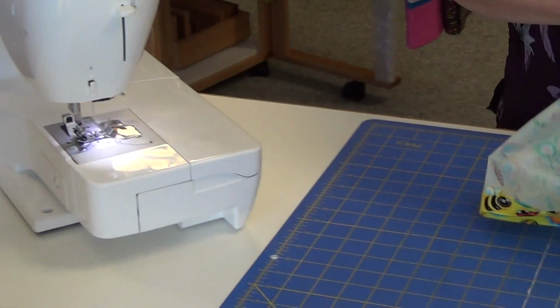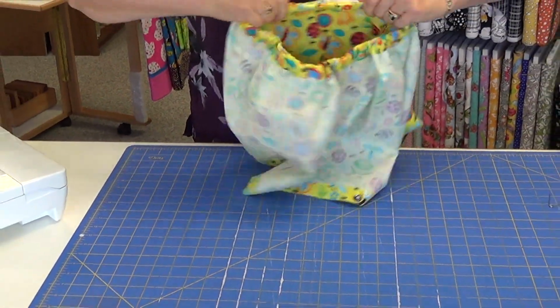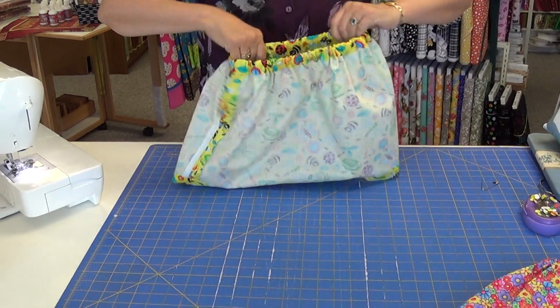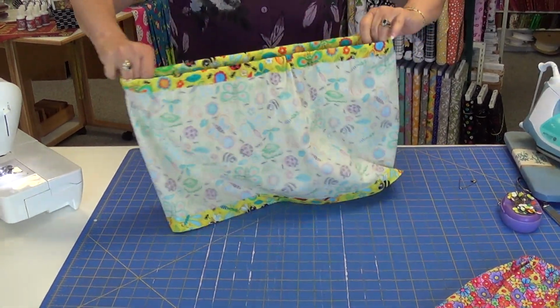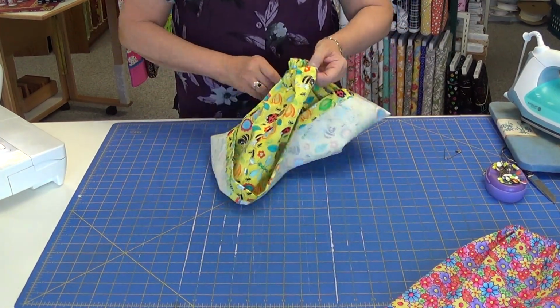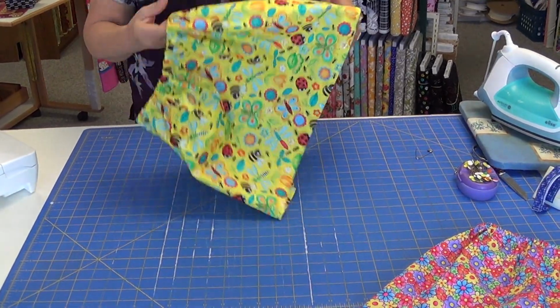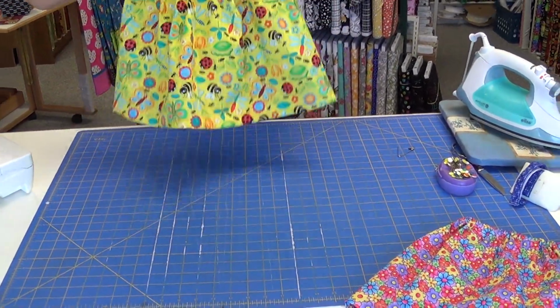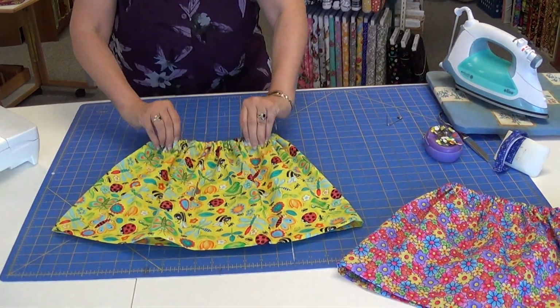You get the section closed, spread it out all the way around, let the elastic go even all the way around, and I stretch it a couple times to make sure that the elastic and everything is going even. Turn it right side out, and now you have your easy skirt for that 2 to 6 year old.